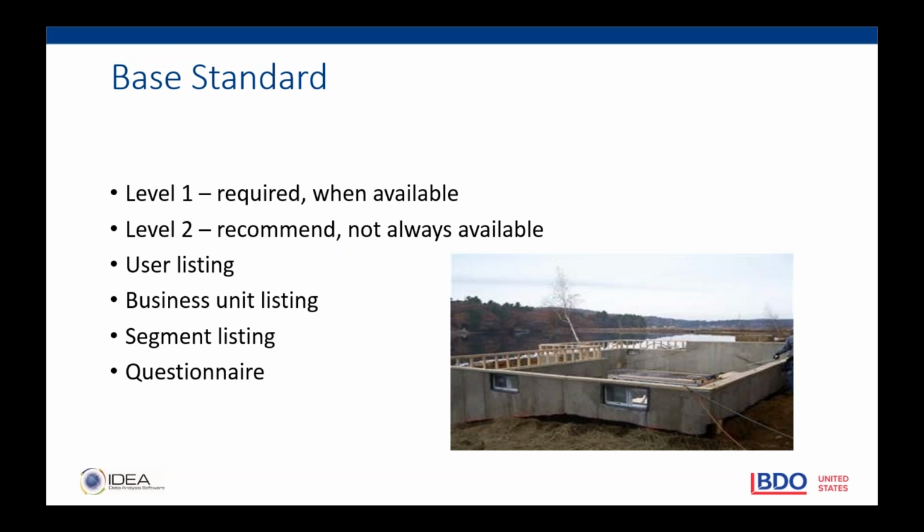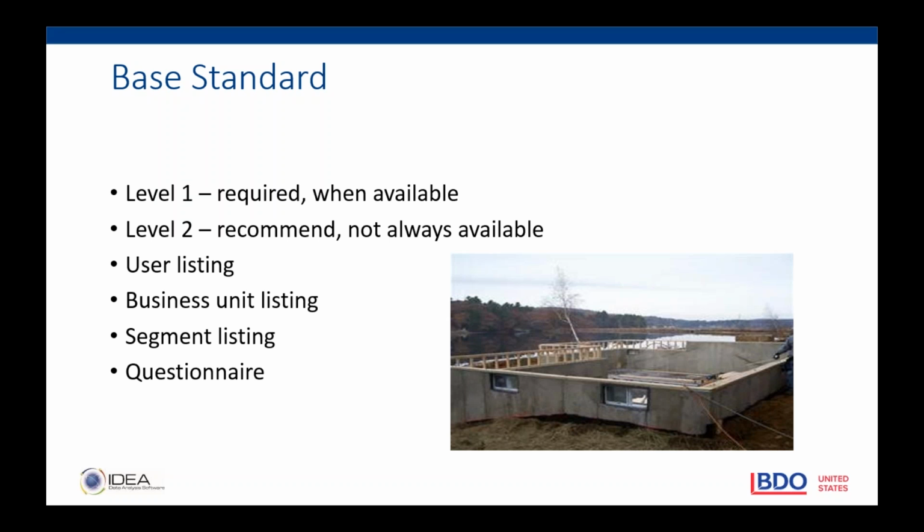And within the data standards, there are levels 1 and 2. Level 1 is really required fields. We think these are the ones that you really need for a lot of the analytics. So when you can get those, we really are looking for those. And level 2 may or may not be available in the accounting system, but when you do get the ones that are in level 2, you might want to get those as well.